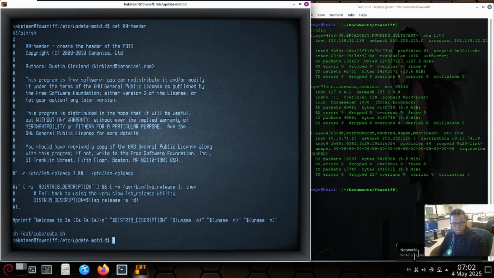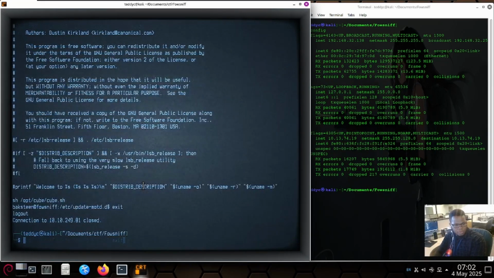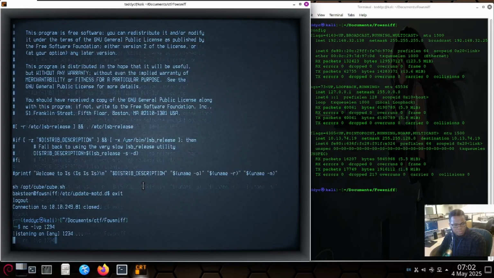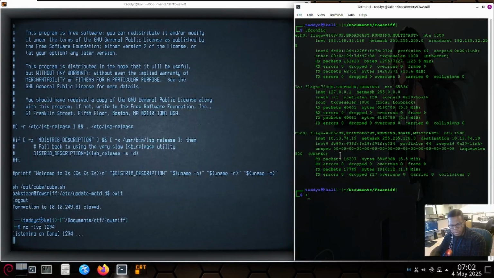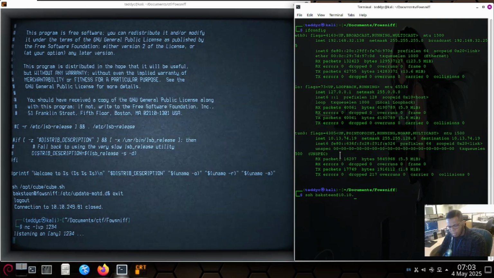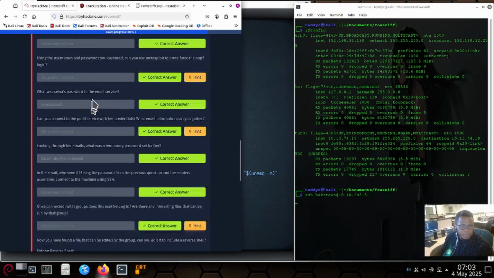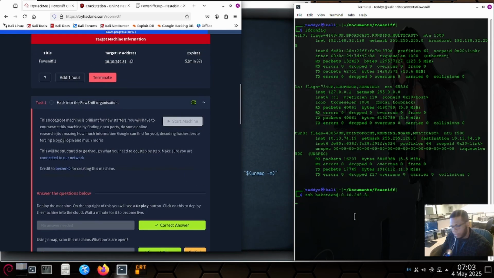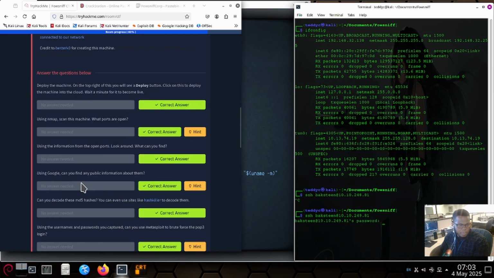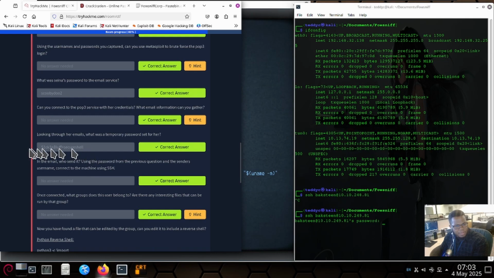Okay, wow. Okay, let's do this. Let's do SSH. The last step is usually the hardest to get by.